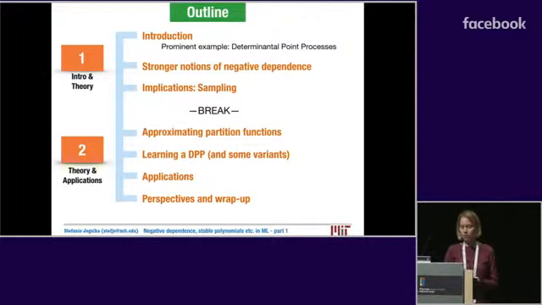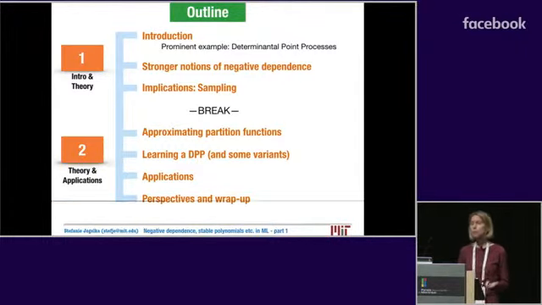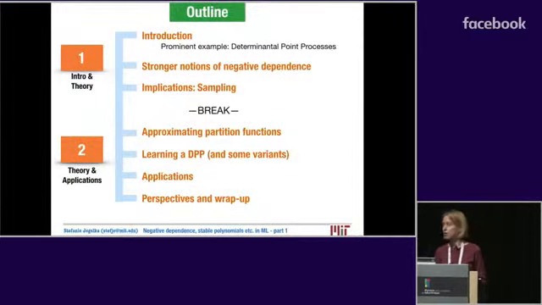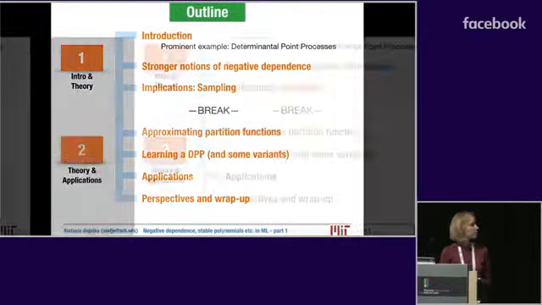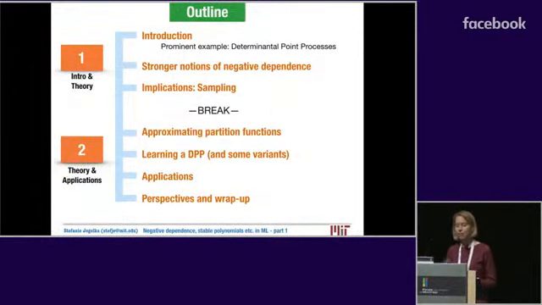And Suvrit will present some further implications. For example, how can you use negative dependence to approximate partition functions, which is typically a very hard problem. And then we'll talk a little bit about how you can actually learn a specific example, determinantal point processes, and in particular, many different applications in matrix approximation, in experimental design, and several others. And then we'll show you just some perspectives and wrap up.